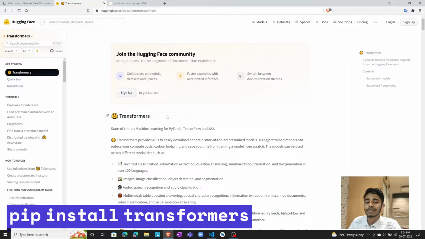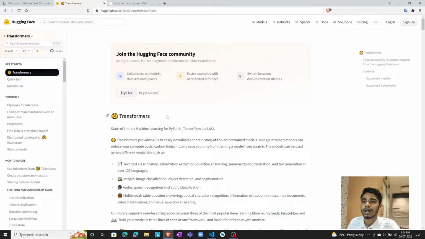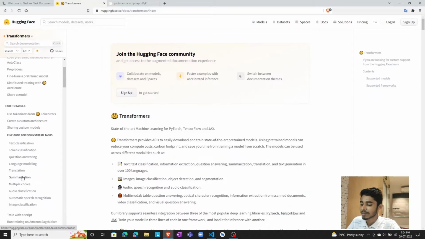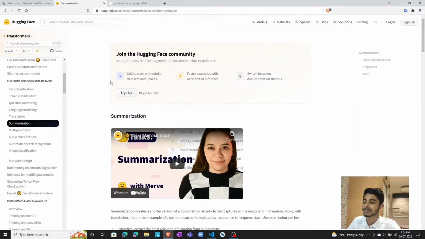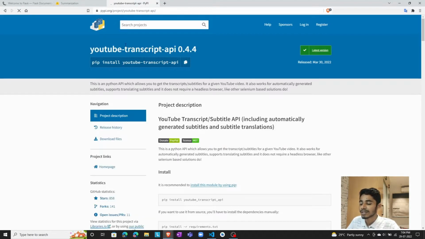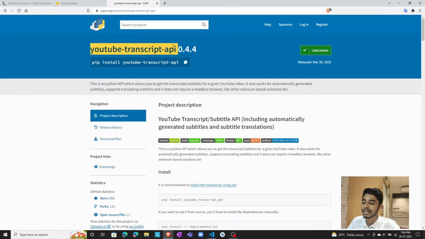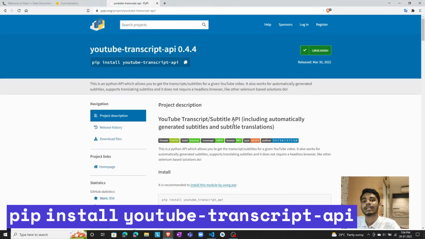Hugging Face provides a lot of pre-trained models and libraries for various use cases, and we are going to use the summarization model that is provided to us by Hugging Face Transformers. Lastly, we're going to use the YouTube transcript API. This just helps us extract the transcript from a YouTube video.